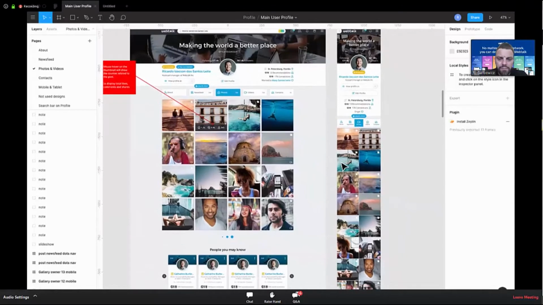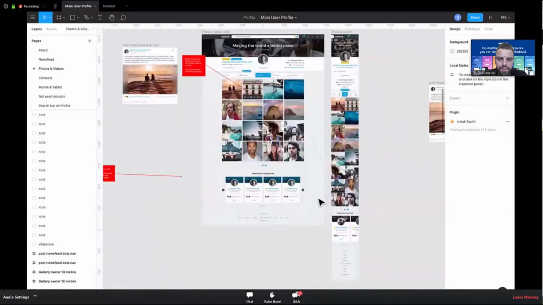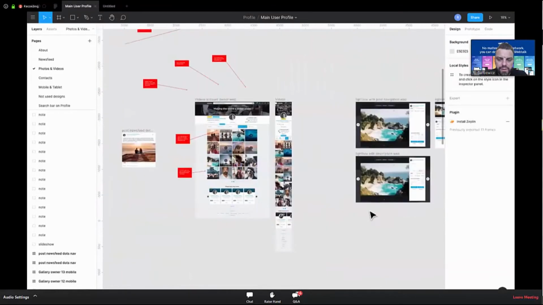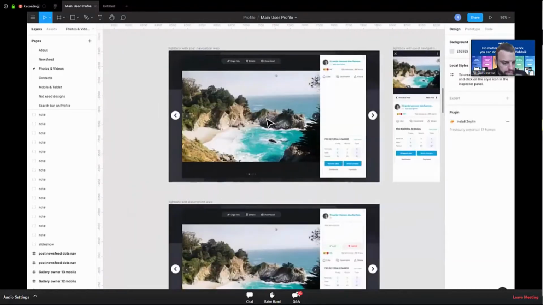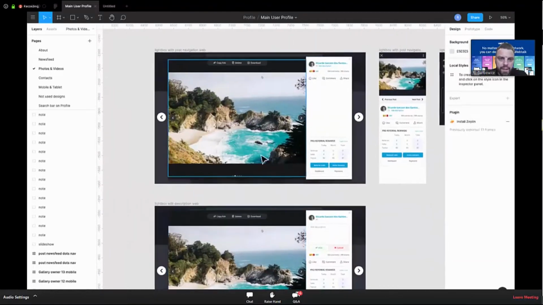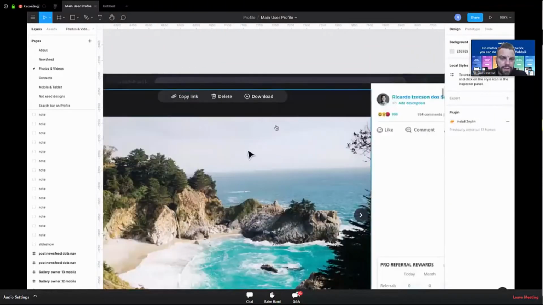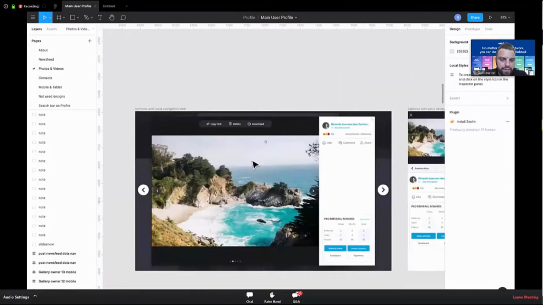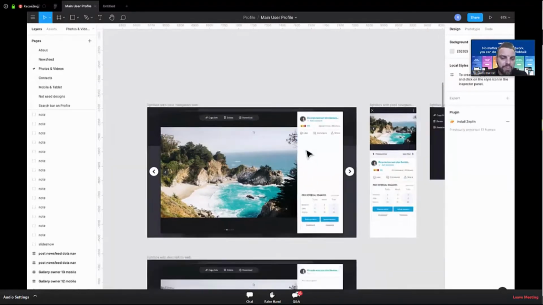Now, you're going to see here people you may know at the bottom as well, and controls over your photos and videos. So when you click on a photo or video, it enlarges it. And again, this exists now. You click on copy link, and if you share that photo or video from Webtalk to another social platform or through email or through text message, it has your embedded referral link in it. So if somebody comes back, views that photo, and then signs up to Webtalk after they view it, you actually get referral credit because you're using Webtalk and sharing your content outside of Webtalk. So it's a very, very powerful system.